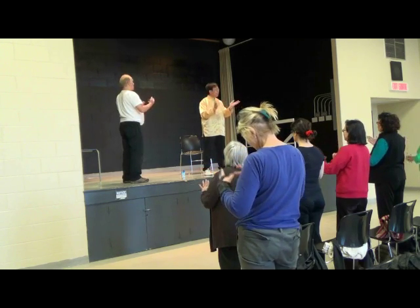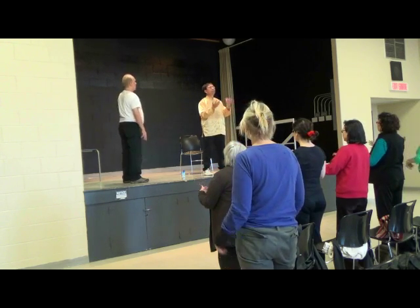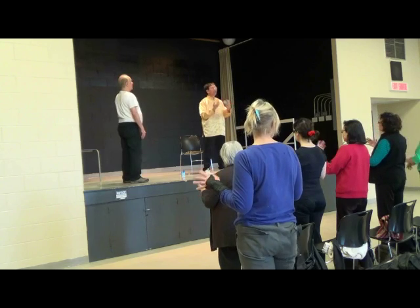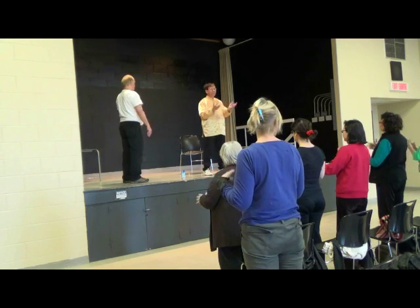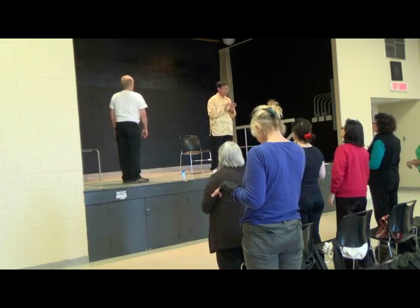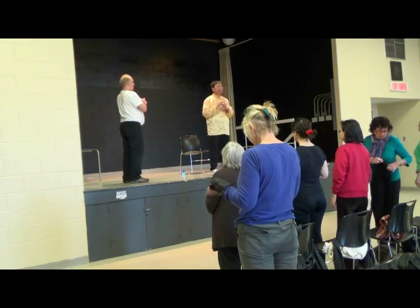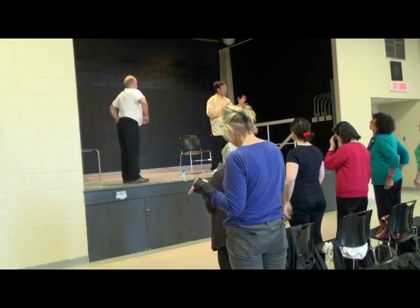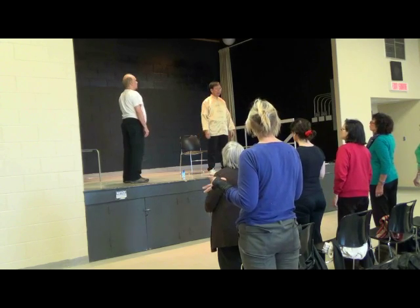This exercise is very powerful because we have 6 meridians — 6 energy pathways connected to our 6 important energy organs. If you work with this exercise, we will improve 6 important body functions and organs. That includes our lung and large intestine meridian, our pericardium meridian, and also the triple warmer, heart, and small intestine. We have 6 different kinds of organs.